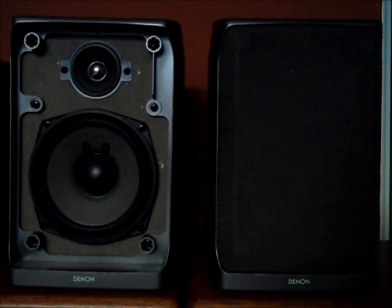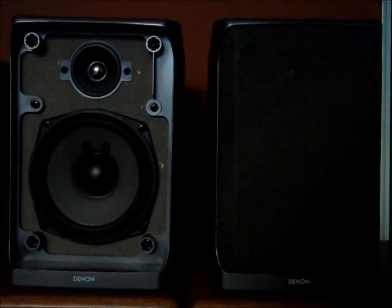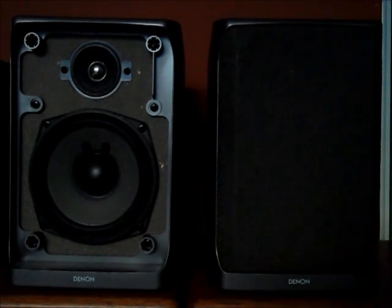I just turned up the volume there, and I turned a little bit of the treble up, if you could actually hear it. Alright, so this next song is Obsession by Dave Valentine, or Valentine. Can't really pronounce that right, but trying my best here. Anyways, let me turn it up.